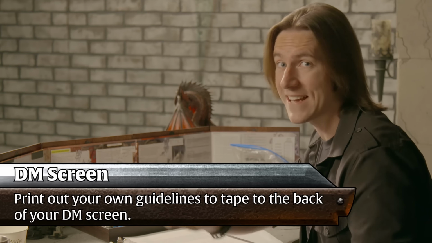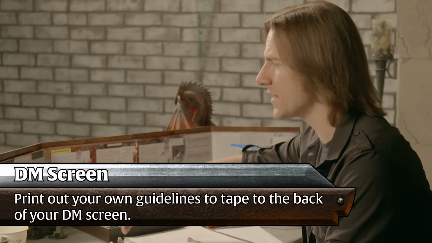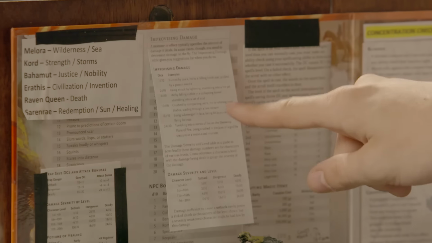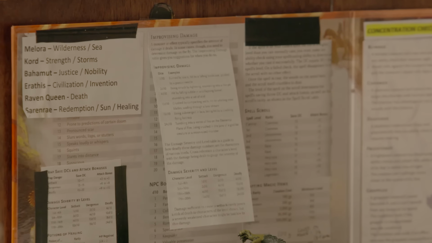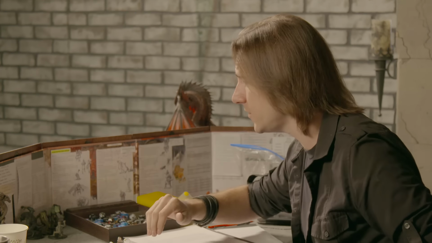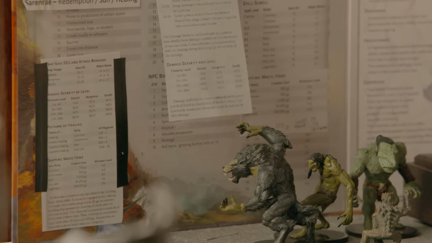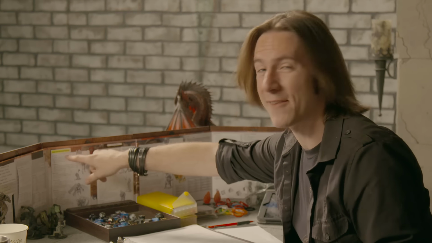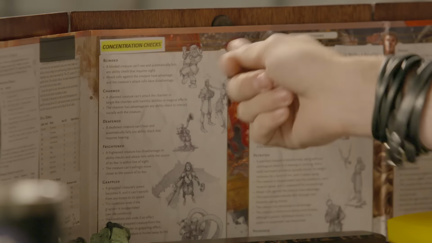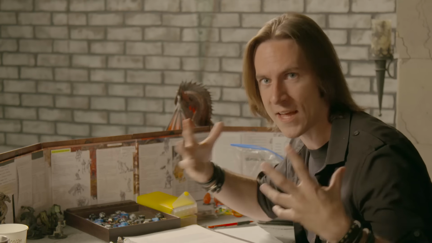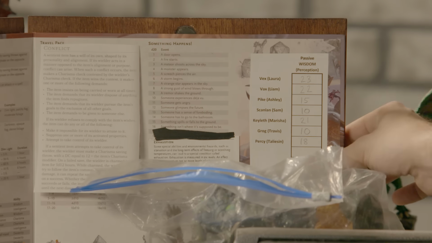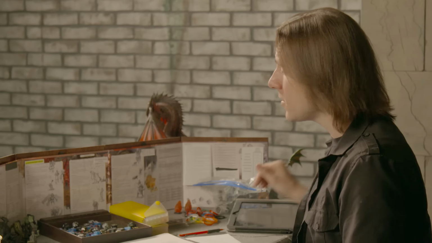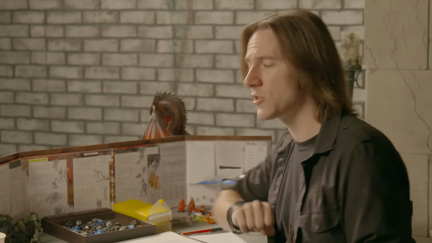So you can actually print these out and tape them individually to the screen over things that maybe aren't as useful. Like here I have lists about improvising damage, trap save DCs, and attack bonuses against PCs. I have damage severity by level, potion of healing breakdown, so I know what different levels of healing potions heal what amount. Reminders of things I forget often, like concentration checks, highlighted bright yellow to remind me to actually remember that. And actually, right over here on the far side, you can see I have a collection of my players' passive perception. Very useful. So that's the GM screen right there.